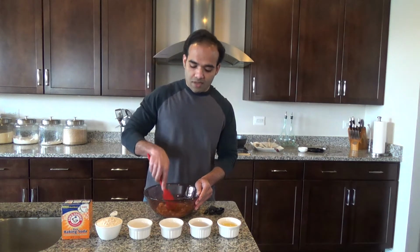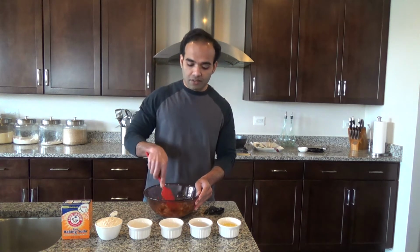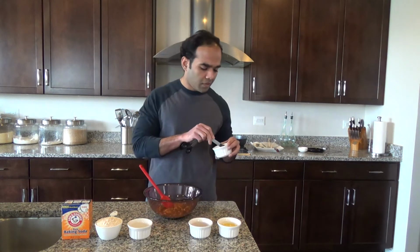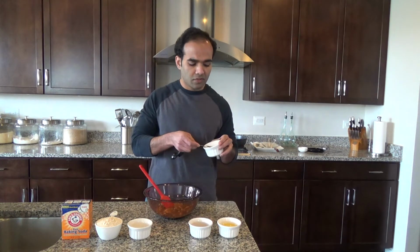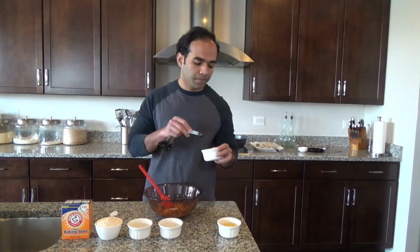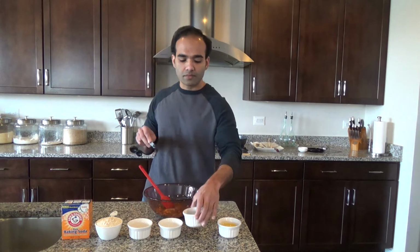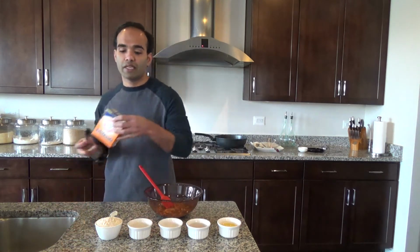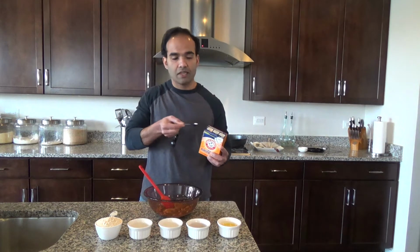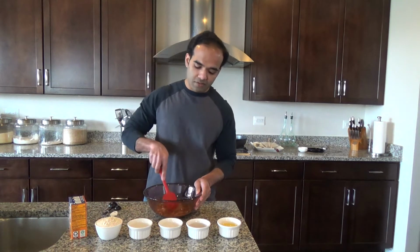So once the bananas and the sugar are mixed together, then you add a pinch of salt to it, probably 1/4 of a teaspoon, and then you add a pinch of cinnamon powder as well, and a pinch of baking soda as well. You don't need a lot, just a little bit is fine. Give it a mix.